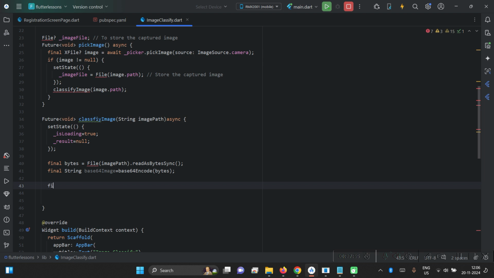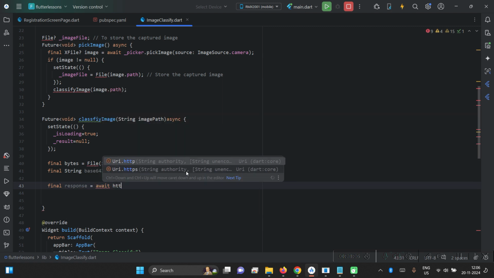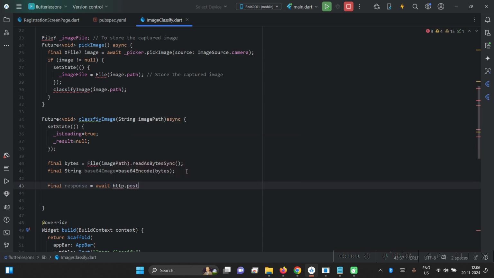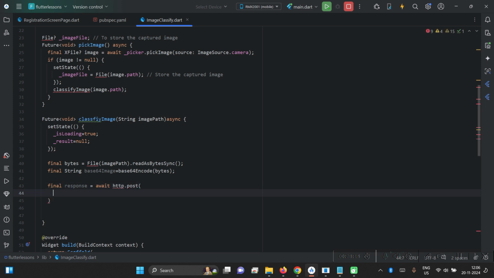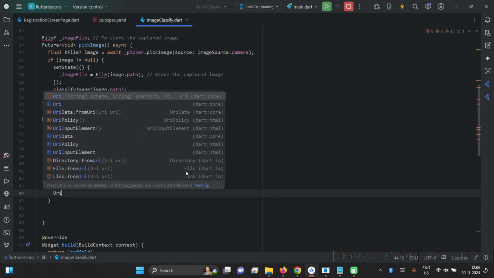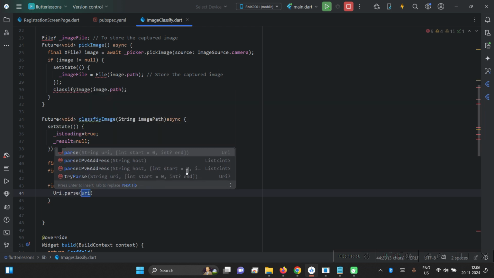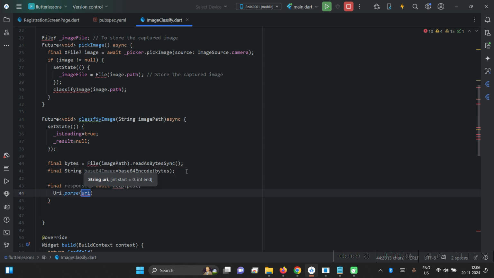Now going ahead, we are going to do the final response, whatever the response is going to come. So response equals await http.post. Why? Because we have to post the data, we cannot just simply get it; we have to post the image. So now Uri.parse. We are going to parse the URI. What is the URI we have to pass over here?